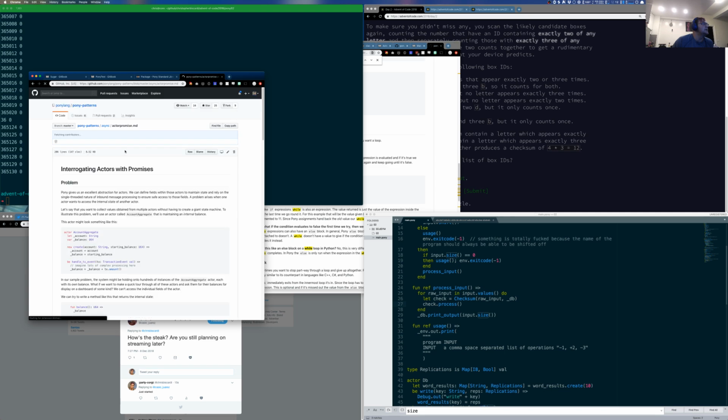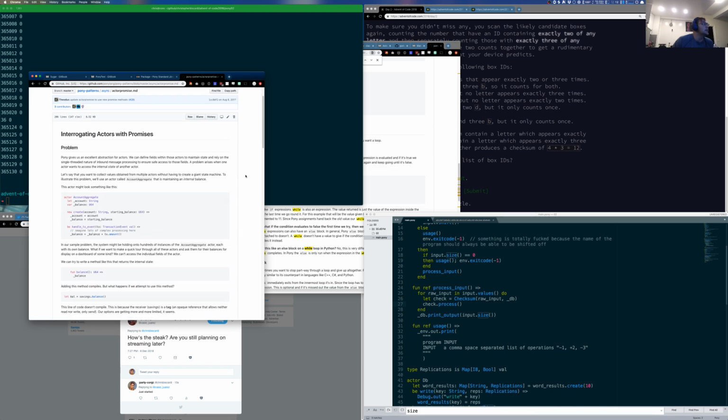Act to promise. That looks promising. I'll say that at least 3 more times before I get this solution. Pony gives us actors, can define fields with those actors to main state and rely on the single threaded nature of blah, blah, blah, without having to create a giant state machine.